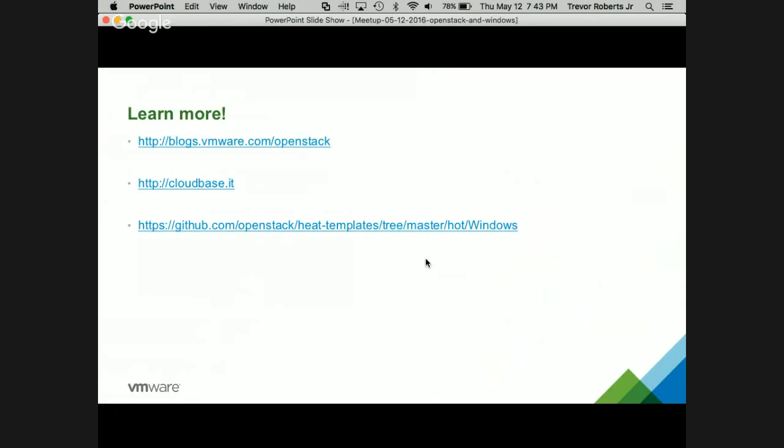And then last but not least, how many of you have heard of OpenStack Heat? Everybody's hands should be going up. All right, cool. So there are actual Heat templates that show you examples about configuring Windows instances, and they actually run cloud-init scripts. So there's PowerShell examples that you can take and use in your own environment or give to your developers so they can have access to them. So I highly recommend checking out these three resources.